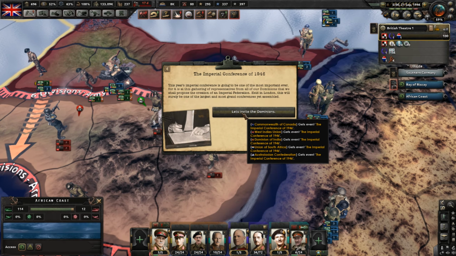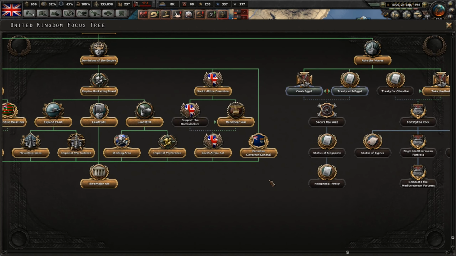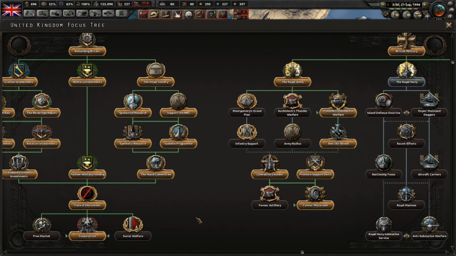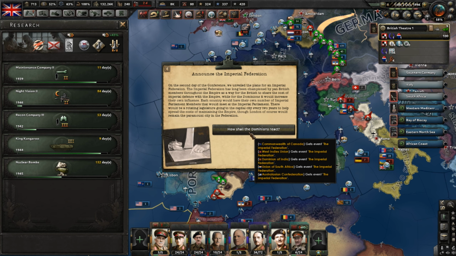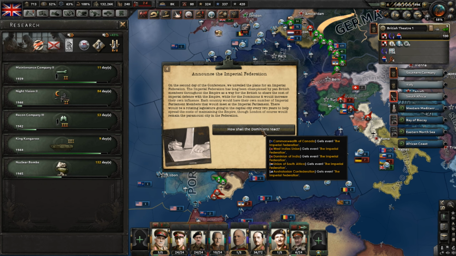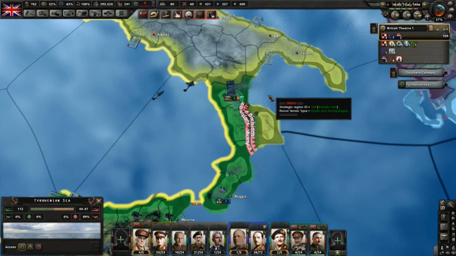Ooh, the Empire Act. Let's see if we can reform the Dominion status of everyone. Fingers crossed. Announce the Imperial Federation. On the second day of the conference, we unveiled the plans for an Imperial Federation. Everyone's agreed. Nice. God save the king.